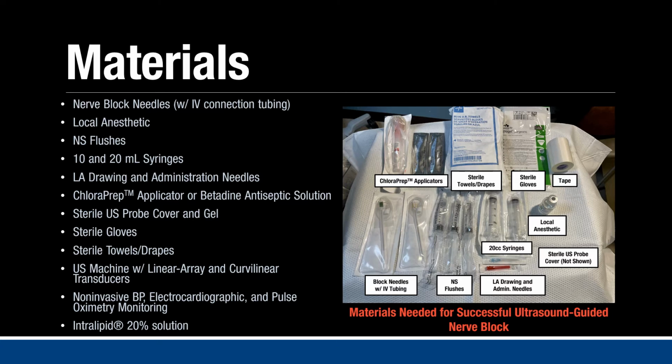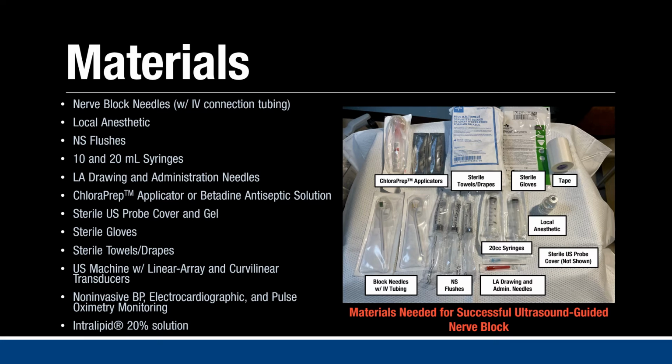Your choice of local anesthetic is going to be selected based on desired duration of blockade. So if you're doing a hip block, you'll choose a local anesthetic that lasts a very long time, because this patient is probably going to be going to surgery the next day, and you want to provide adequate pain control that carries them over to their surgery. Whereas with maybe a shoulder reduction and you're blocking the brachial plexus just to pop the shoulder back in, you can choose something that has a relatively short duration, because this is a quick procedure.